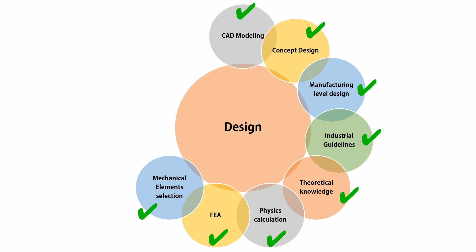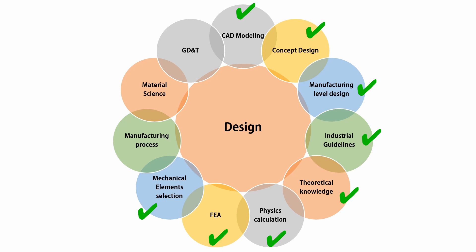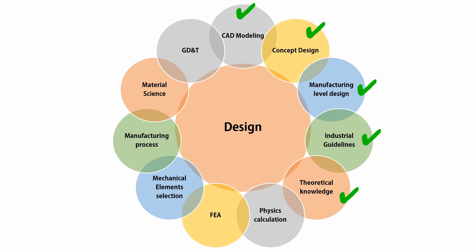But what if I'm good at detail designing as well as the selection procedure, but I haven't deeply understood manufacturing processes and GD&T? Then I cannot make proper GD&T drawings, and if I can't make drawings with proper GD&T, parts will not be manufactured within proper tolerances. For one part we can do rework to fit the assembly, but for a batch of thousands of parts, reworking is not possible.